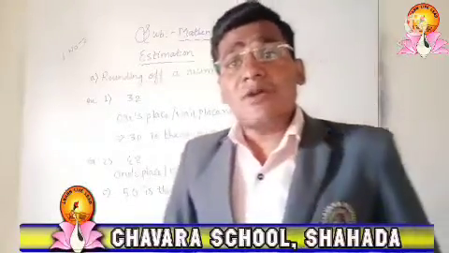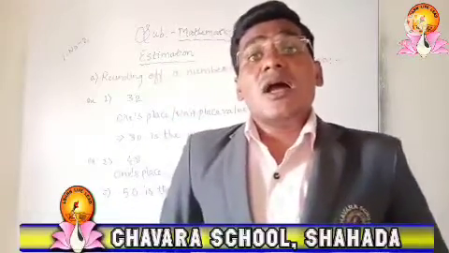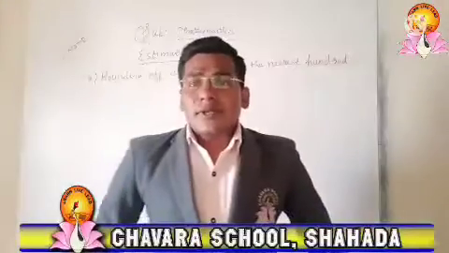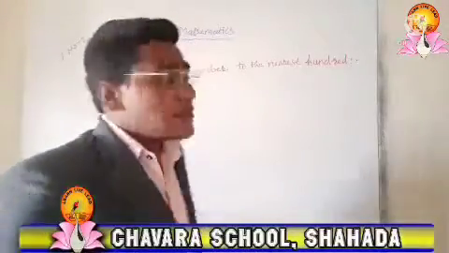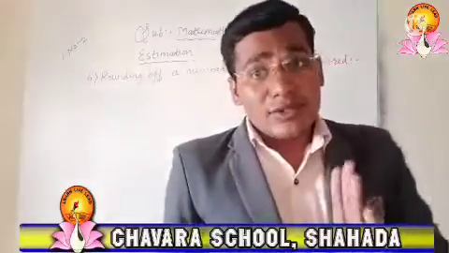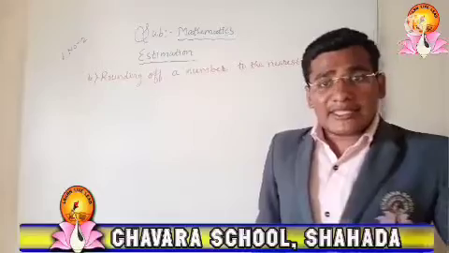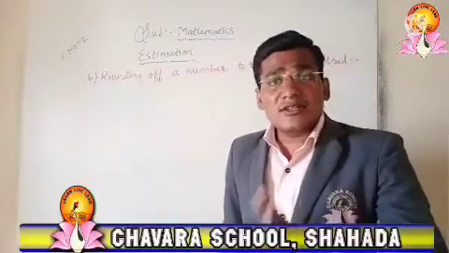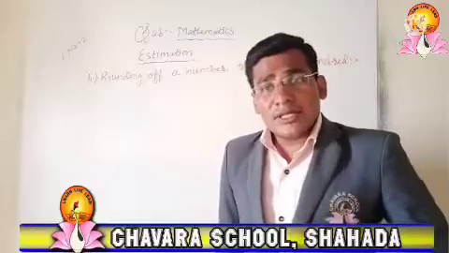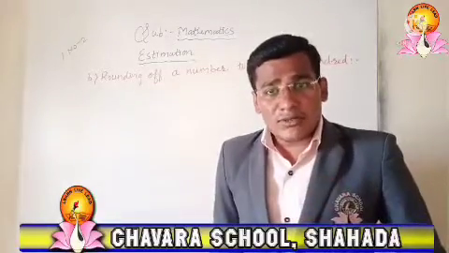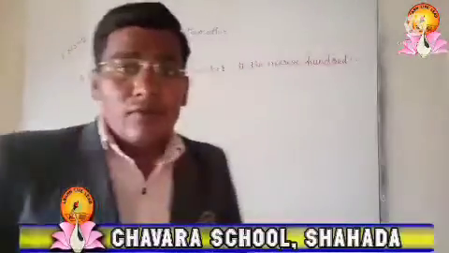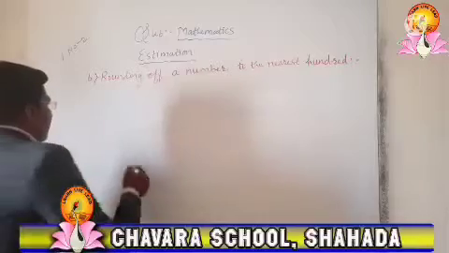Now the next topic is rounding of numbers to the nearest 100. So how to do that? That also we will learn. Now how do we round a number to the nearest 100? The rule of less than 5 and greater than or equal to 5 is the same for all: to the nearest 10, to the nearest 100, to the nearest 1000. That rule will never change. Now we will see this by an example.